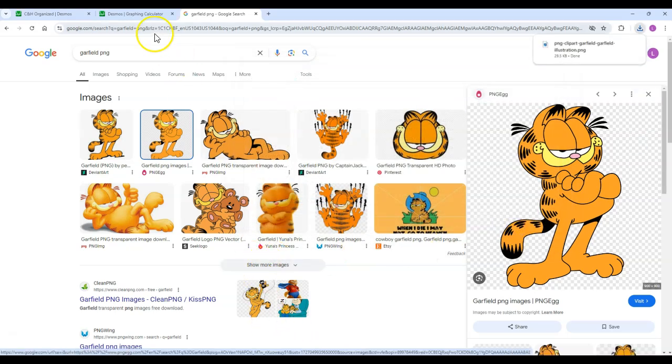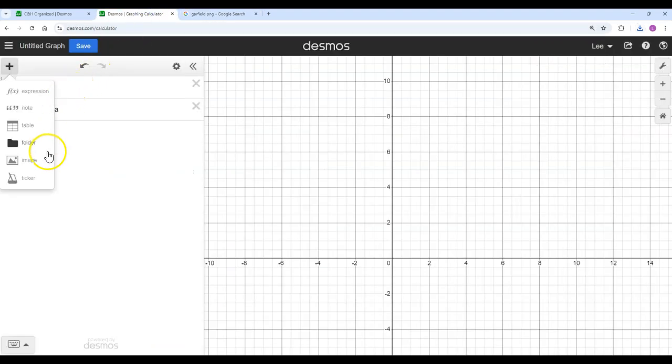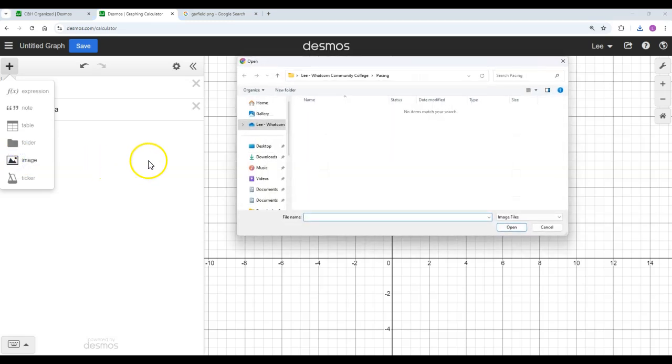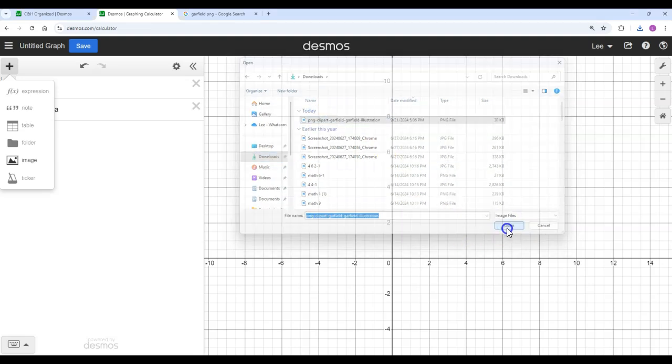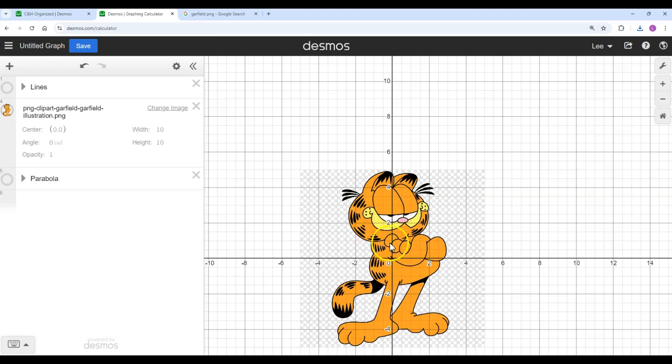And now when I go to Desmos, right, and I want to add, right, so add an image, go to downloads, and this PNG, right, clip art file, that's what I want. Open, right, and that'll put it right in there. So that's just something to keep in mind. If it has a background or weird stuff, that's okay. Mostly we're just going to be doing right the lines and some of the shading within a certain piece.